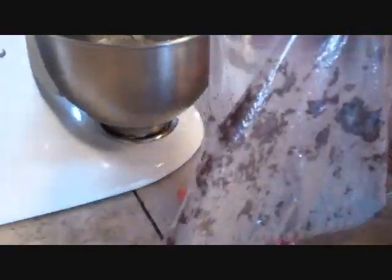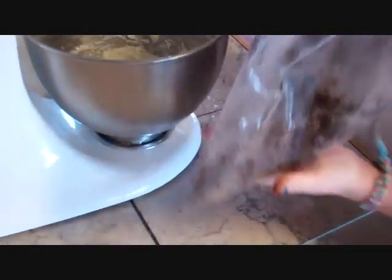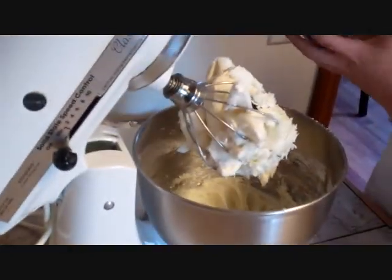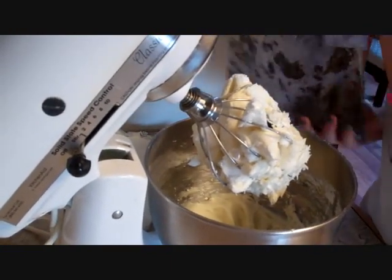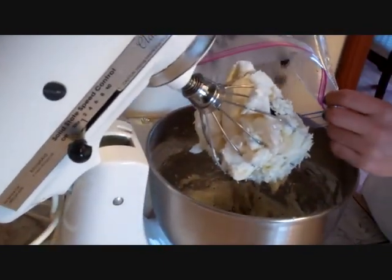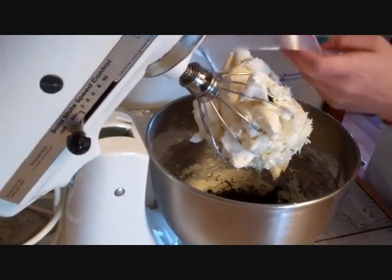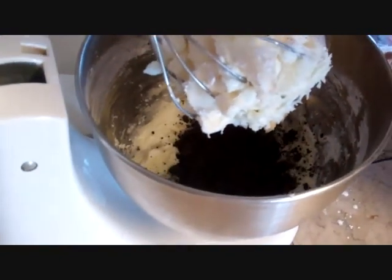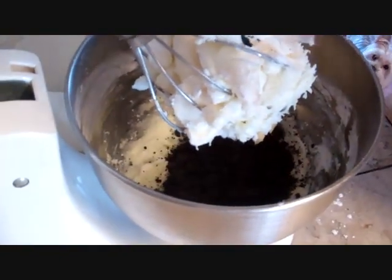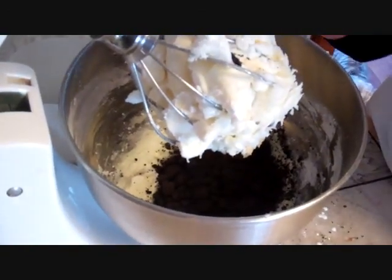And then you're going to add 15 Oreos that are crushed up. Whole Oreos. It doesn't matter if they're double stuffed. I just use regular Oreos, not double stuffed, but you can use whichever ones you want. Add them in here. This is probably one of the messiest things you can do. Whoa! It just falls over the counter.